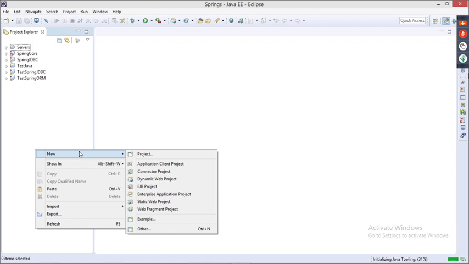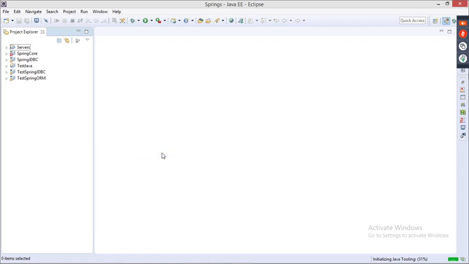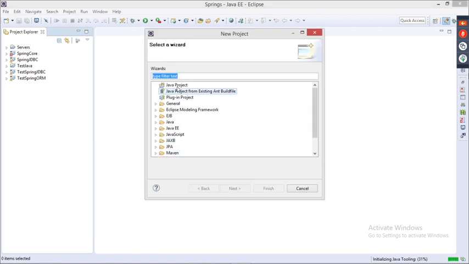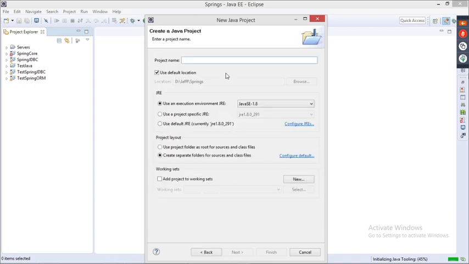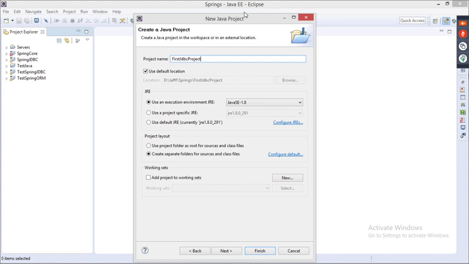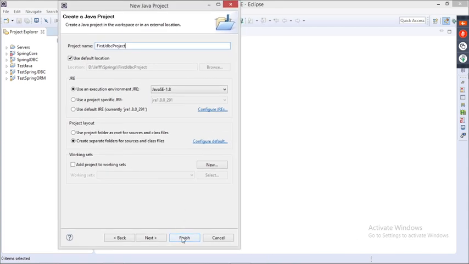I'll select Java project and click on next. Let's say I'll give the Java project name as first JDBC project. I'll click on finish.